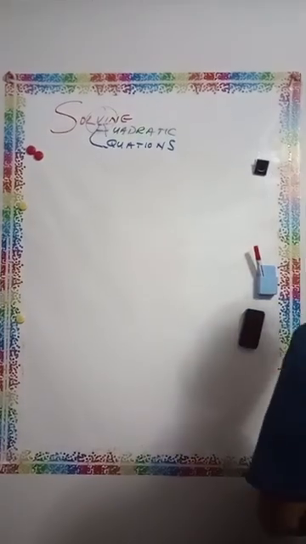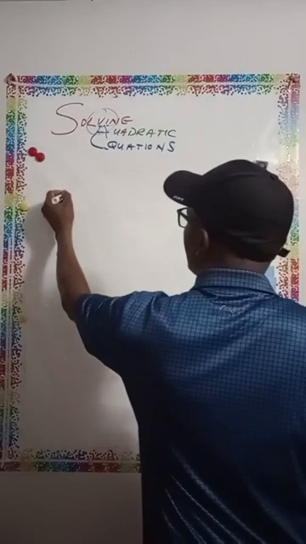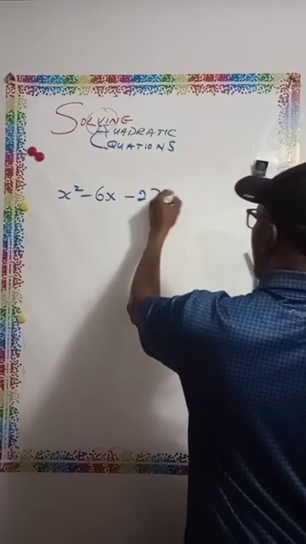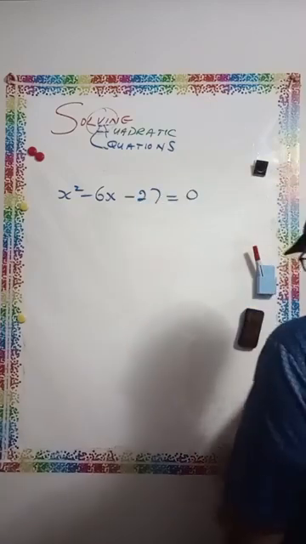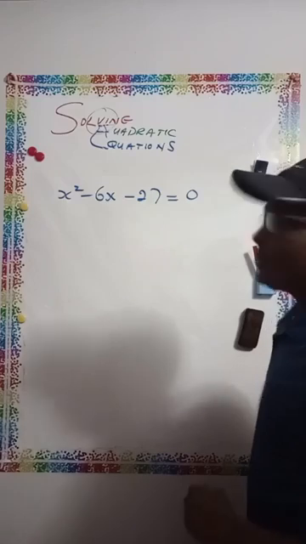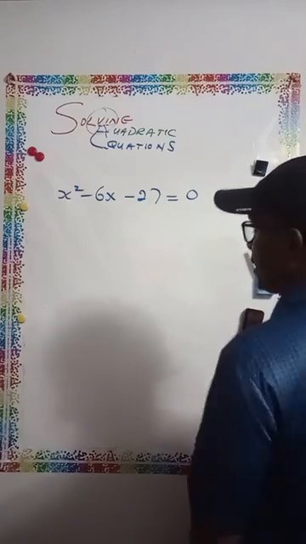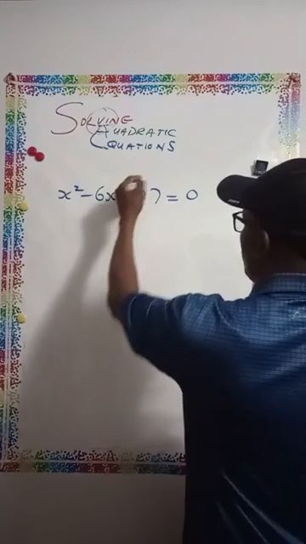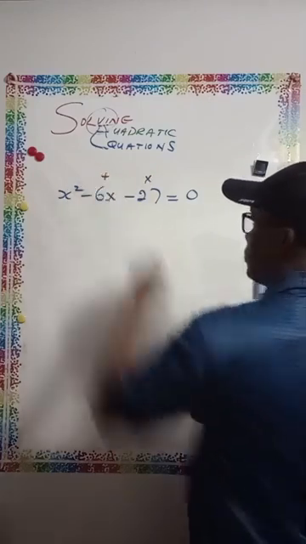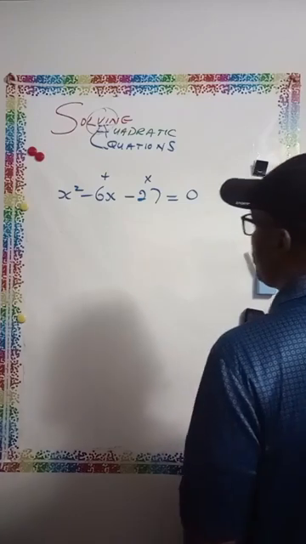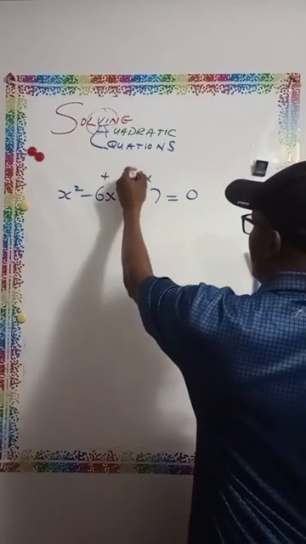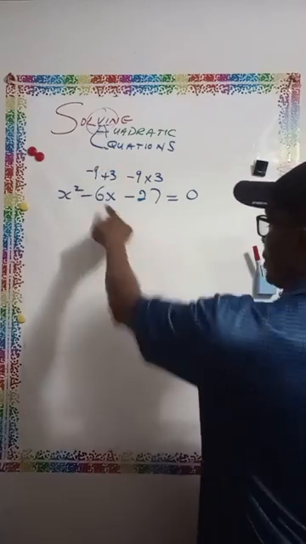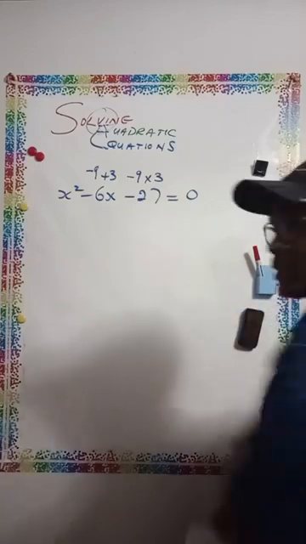Good. So this one here now, let's see. If you notice carefully, the first one had a lot of positive terms, right? Now this one has negative terms, with the exception of the first term. So in other words, you have to view it the same way. So now when you multiply them, you get negative 27, and when you add them, you get negative 6. What are those two numbers? Those two numbers are negative 9 and 3. So negative 9 plus 3 is negative 6, and negative 9 times 3 is negative 27.